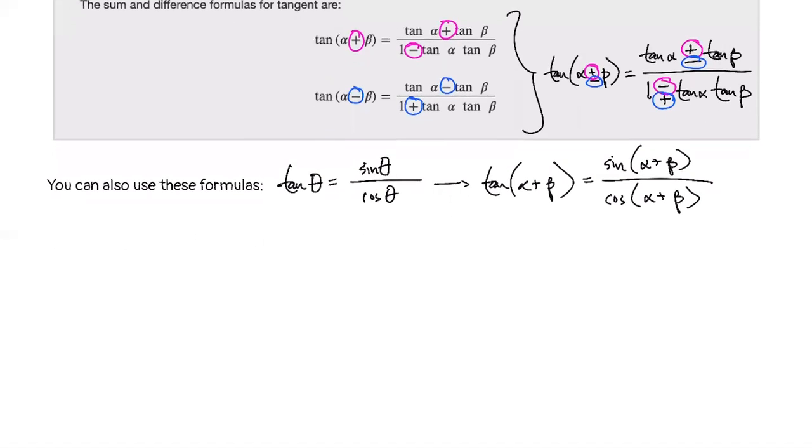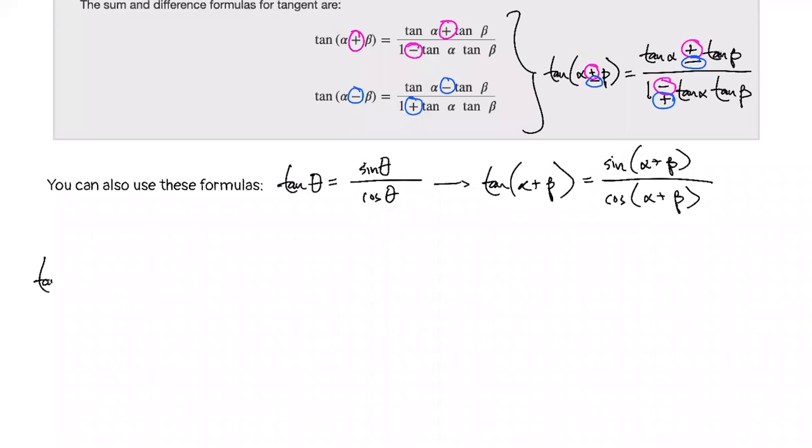This version that we're going to write down right now is sometimes more useful, okay? Especially if you feel like you have a hard time finding tangent on the unit circle. You can almost cheat your way there without actually having to use tangent from the unit circle. You can get away with only using sine and cosine from the unit circle, okay? So let's kind of show you what those formulas might look like.